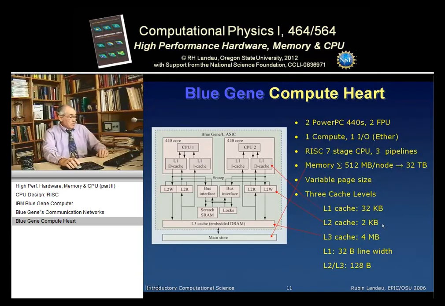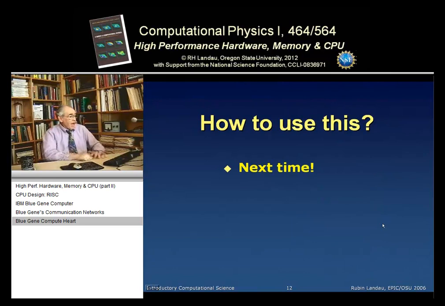Okay, so how do we use this? I think we need to talk about that another time. It's actually not that hard to use because you won't have to do any low-level programming. We use this with just some general rules of thumb, and what we need to talk about is what those rules of thumb are. And now that you understand how the hardware is put together, you understand why we have those rules of thumb and what they're doing. So, we'll talk about that next time. Enjoy computing. Bye-bye.